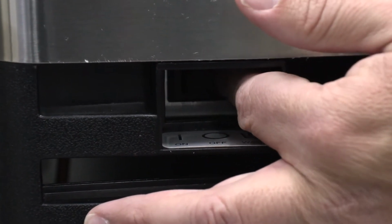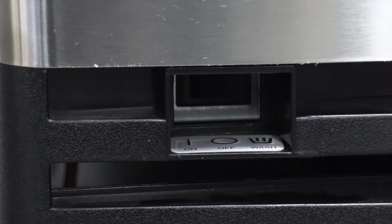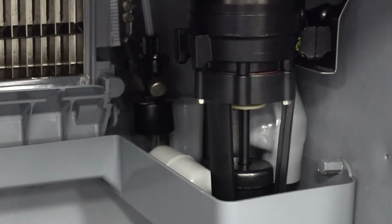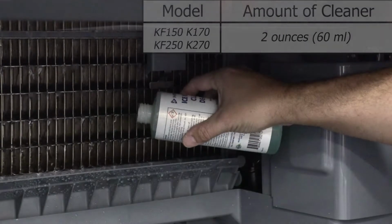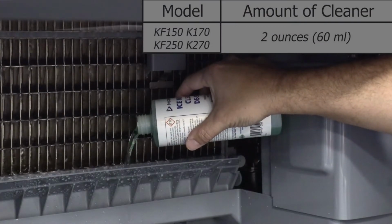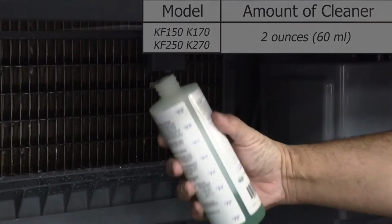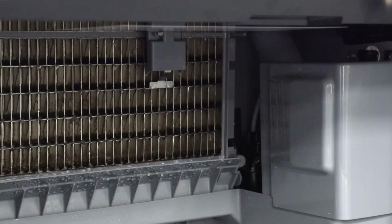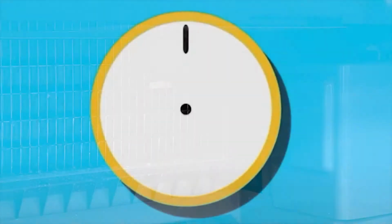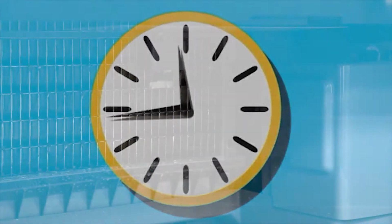Step 3. To start a cleaning cycle, move the toggle switch to the wash position. Step 4. Add the proper amount of Manitowoc Ice Machine Descaler to the water trough. Step 5. Wait until the clean cycle is complete. This will take approximately 22 minutes.